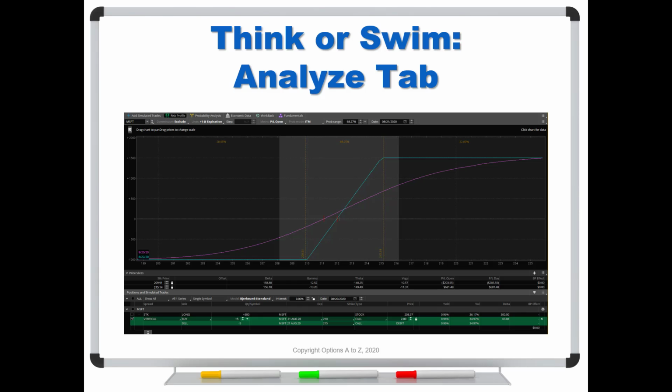I just wanted to do almost an impromptu video here on a little walkthrough on the Analyze tab in Thinkorswim. It's because we got a good question from one of the traders in the group yesterday asking about the difference between today's curve, what's also called the current curve, and the expiration graph in a profit and loss diagram. And her question was, why would we be concerned with the current curve if we're not, at least in most cases, going to be exercising a call option early?